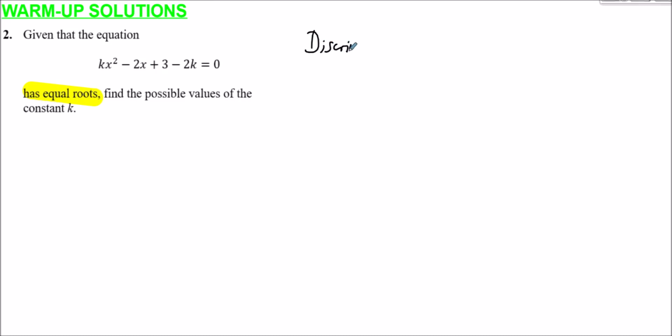The discriminant of a quadratic, which you can use a symbol delta as well if you're lazy like myself, is b squared, minus 4 multiplied by a multiplied by c. I'll explain what a, b and c are in a moment, so this is just a recap in case you've forgotten. So to explain in alphabetical order, that a is the coefficient of the x squared, so our a in this case is k. b is the coefficient of x, so the x stuff we have here is minus 2 lots of x, so the coefficient of x, b, is minus 2.